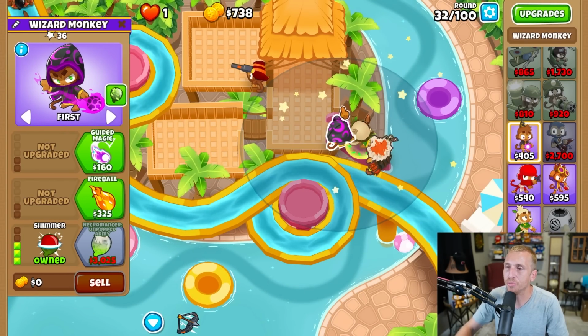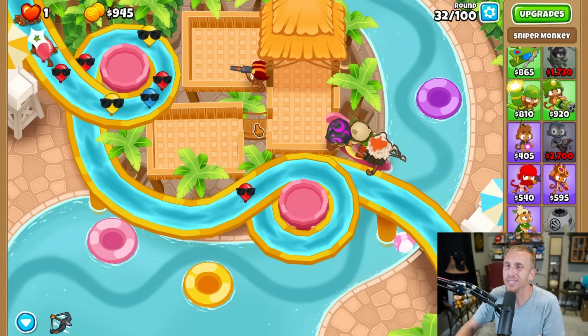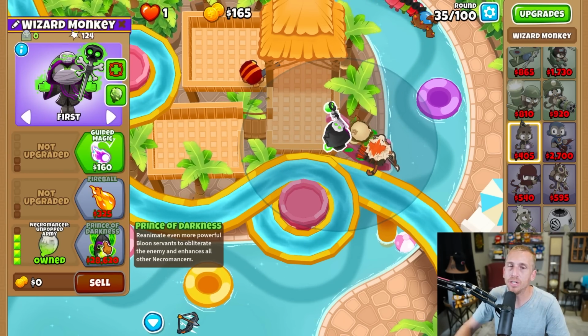But now that we have shimmer and we have massive range, camo shouldn't be a problem really, but now this guy's kind of stuck to only, you know, attacking up there, but it shouldn't be a big deal. Now we're going to grab Necromancer Unpopped Army.